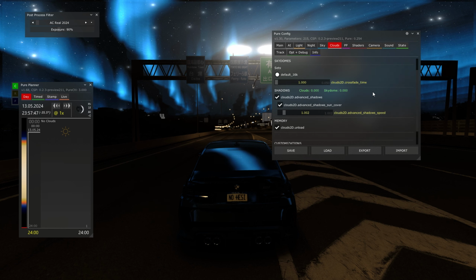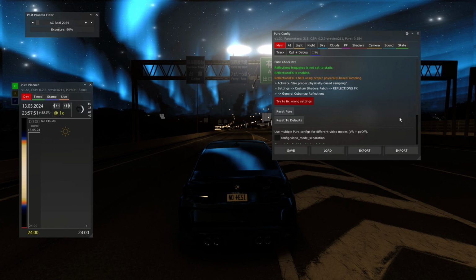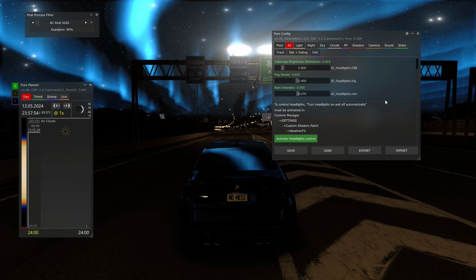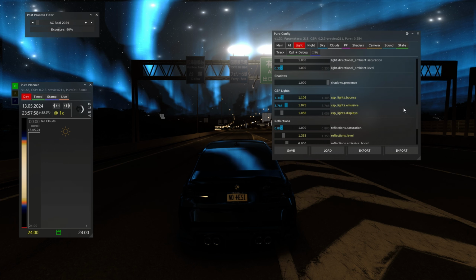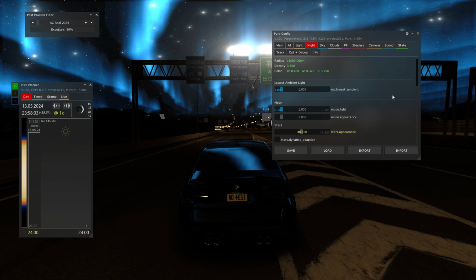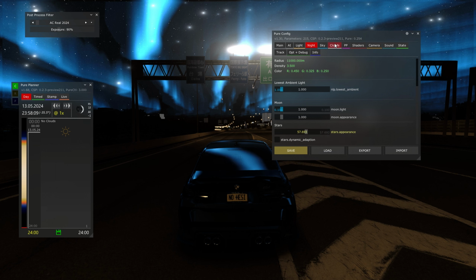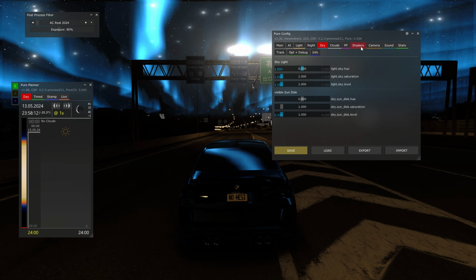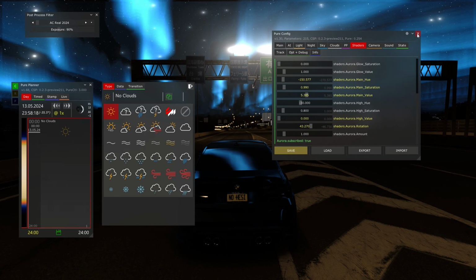These are my cloud settings. Like I said, I'm trying to find the actual star settings, because I know for a fact there's two different types of star settings that you need to use. If I do this, you see it just doesn't change, and that's because there's another star setting that I just can't find right now. But yeah, you'd want to do that, and then Pure, this is where all the rain effects happen.